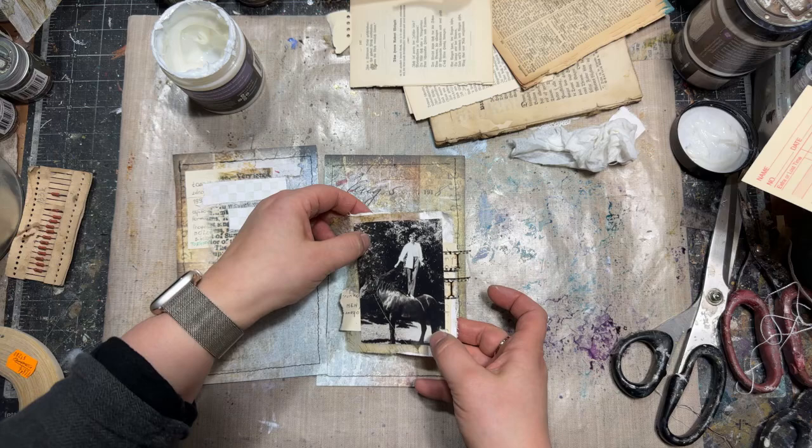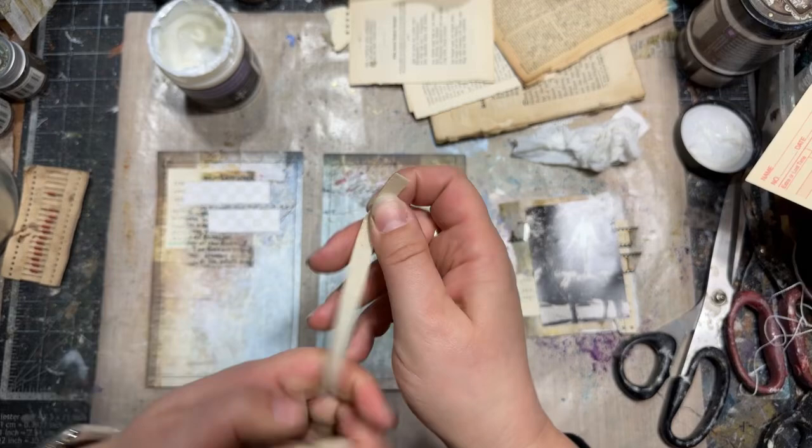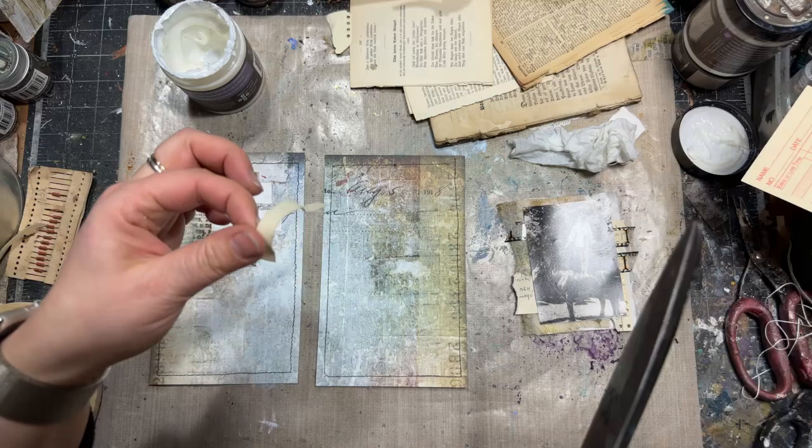That looks okay. I can always add more and more on the top. So that goes into possible sewing. And then how about a bit of the fabric tape? There is something about fabric tape that I absolutely love. So looks like I'm going to add a bit of these loops that I like so much.